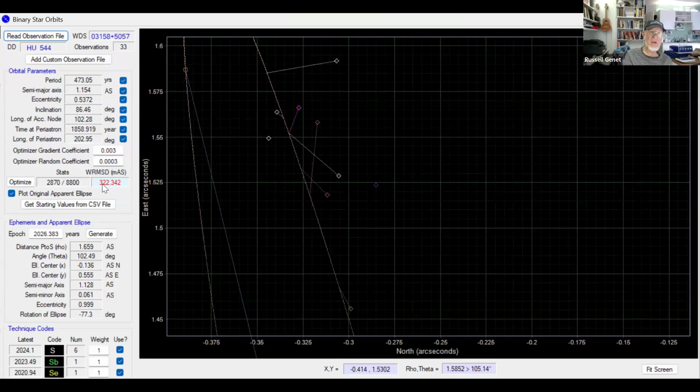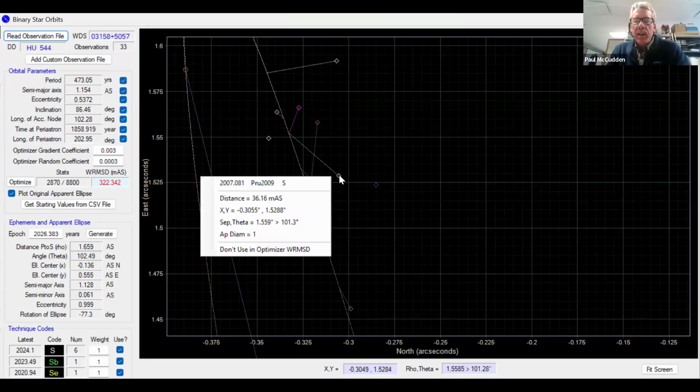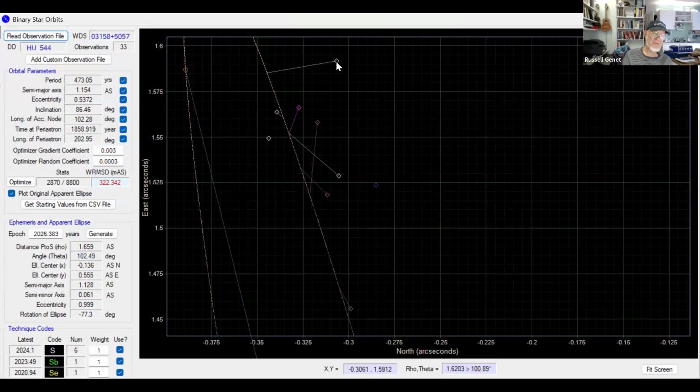So at any rate, there's a way, and I can send you a paper that explains it. And so you can delete the outliers. Right. So if they're more than 2 sigma or 3 sigma, whatever you decide. Yeah, when you click on that, show how you can delete it.